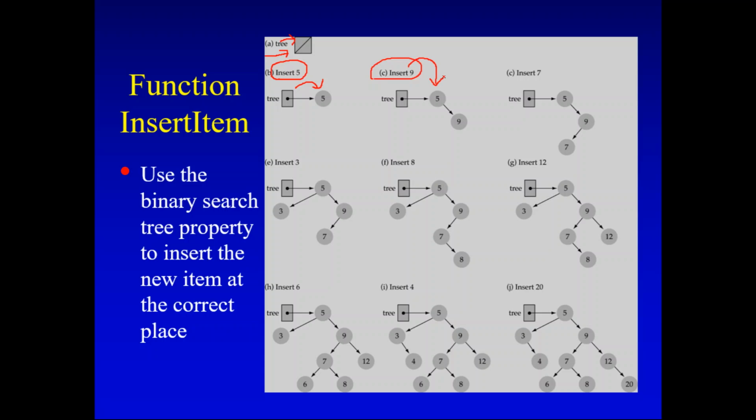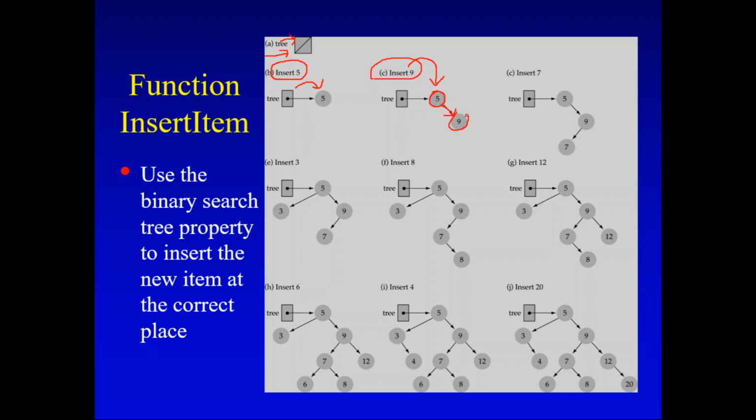The new node which came in is 9. Let us assume the inputs are unique. Otherwise you have to check whether it is a unique number or not. If it is already there, you should not insert. So it just checks whether 9 is less than 5 or greater than 5. 9 is greater than 5, so it will be added as the right child of 5.